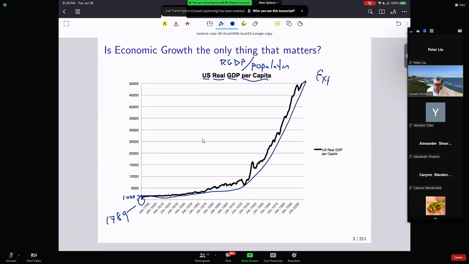Okay, and you can see the tremendous growth here. We would call this exponential growth. It's like a rocket ship taking off, okay? It's exploding out and up. And if we take a look at this particular variable, US real GDP per person, per capita, there are a couple of things that stand out that reinforce Robert Lucas's claim that once you start thinking about economic growth, it's the only thing that matters, really. It's hard to think about anything else.